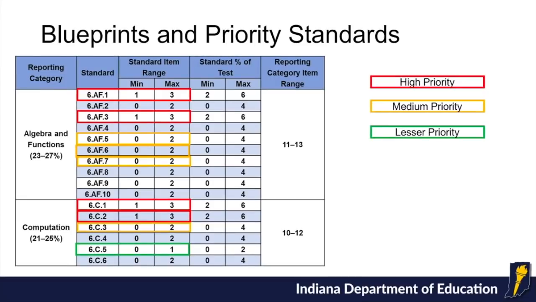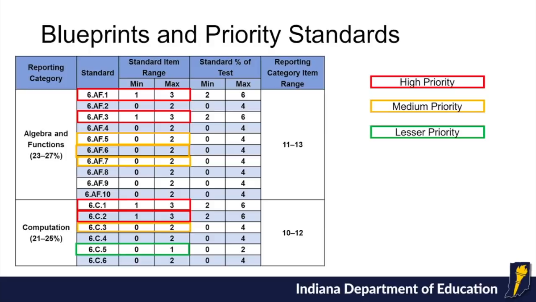The new ILEARN blueprints replace the previous classroom guidance of critical standards or standards being check, check plus, or not assessed. However, insight can be gleaned from the minimum and maximum number of times a standard is assessed in the test. A standard with a minimum item occurrence of 1 will definitely be assessed on every student's test and may be inferred to be critical as determined by educator committees in the spring. It is possible that an item with a minimum range occurrence of 0 might not be assessed for all students, but could cycle up in the adaptive model for some.